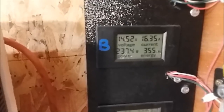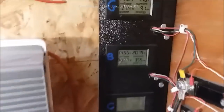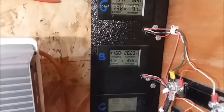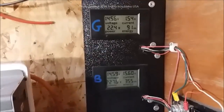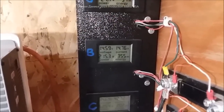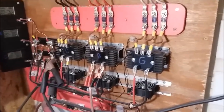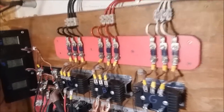This is in 25 to 30 mile-per-hour winds. The Chinese turbine — I call it Billy Badass — is in the prop wash of the Gray Matter up here, and it's still running perfect. Some of you guys: I'm going to be making schematics. I'm going to do a video just on the schematics of my wiring system, what I use, how I do it, instead of regular brake controllers.